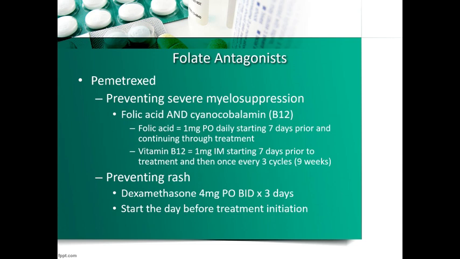However, subsequent phase 1, phase 2, and phase 3 trials using corticosteroids showed a significant reduction in skin rash, so less than 20%. And the severity of the skin rash was also significantly less. So we give dexamethasone for all patients who are getting pemetrexed, and we usually give it for about 3 days or so, okay, starting the day before treatment.